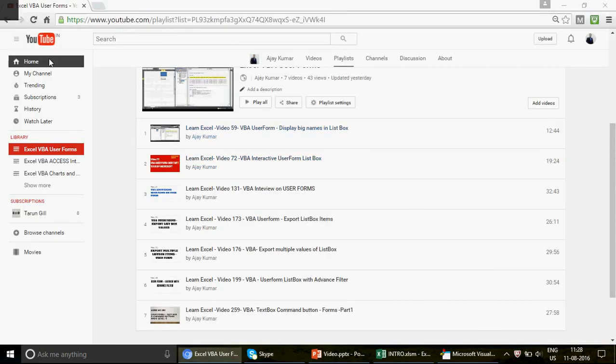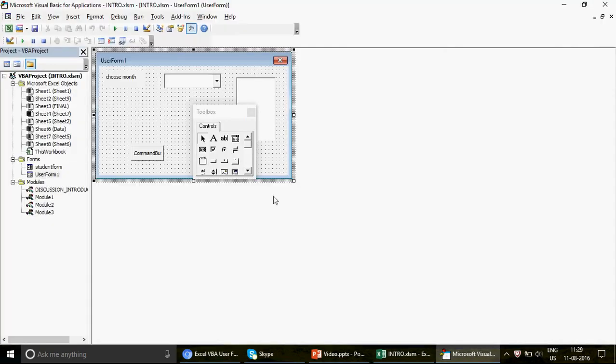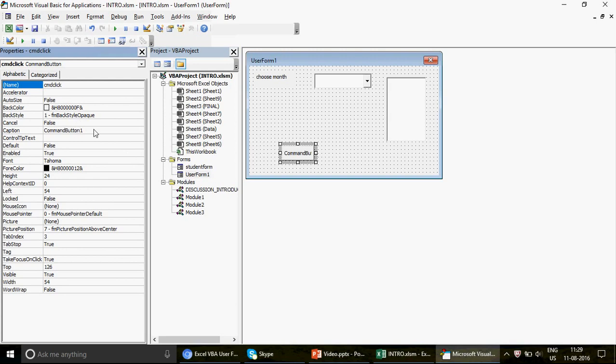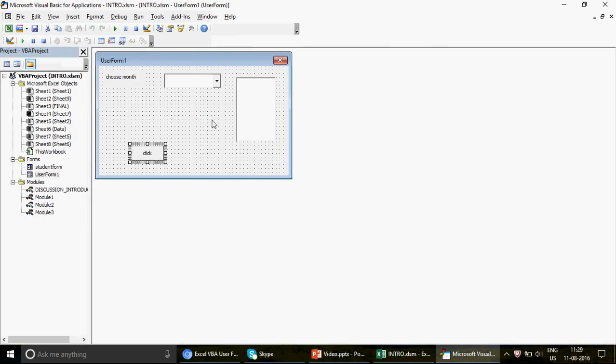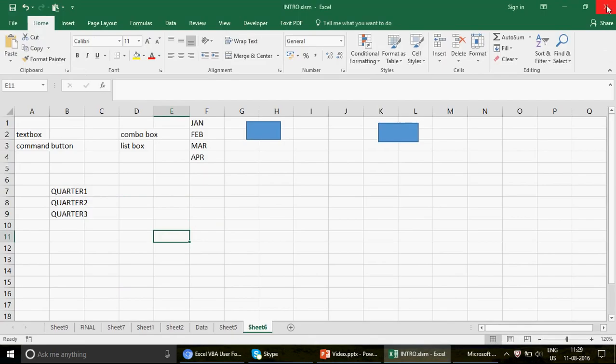Now if I hit on this window, you see in the list box, if you have more items, let's just add some more items. Let me go back to this, and by the way, let's change the name as well. Let me press F4 and go to the caption box of this command button, and I am gonna write it click so that it looks good, right? Okay, now I go back to the program, and here let's say I'm just going to comment this out, that's fine, and we're going to use this my range, right? All right, so now I hit on this.